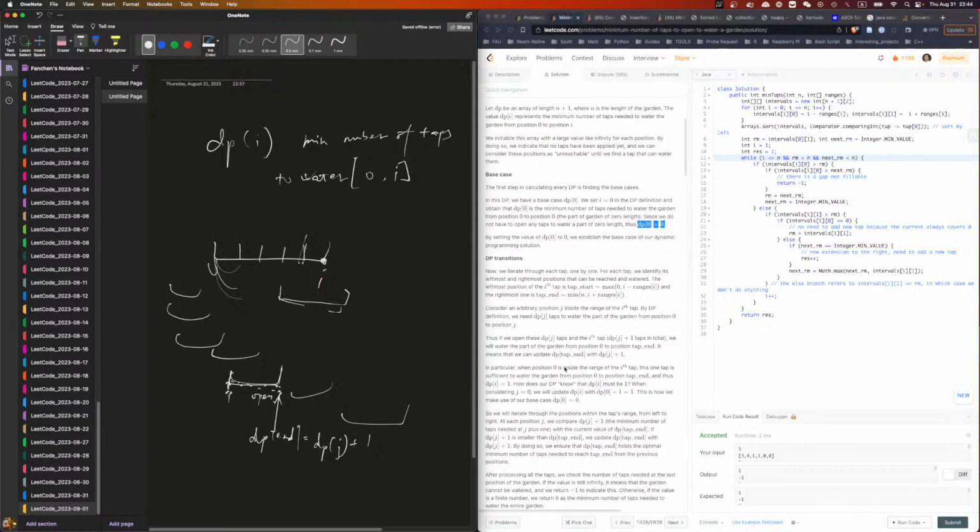Position 0 is inside the range of the ith tap. This one tap is sufficient to water the garden from 0 to position. Yes, that's true. And thus dp[i] is equal to 1.